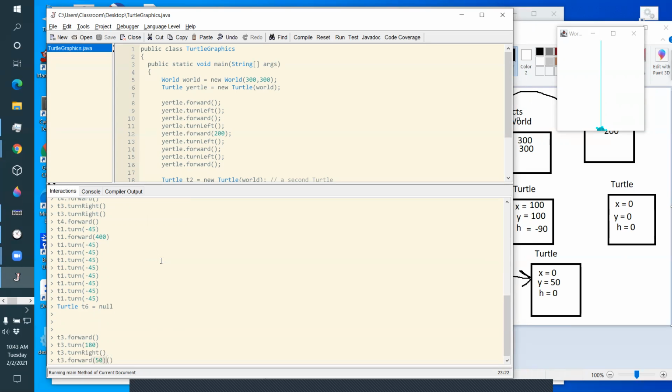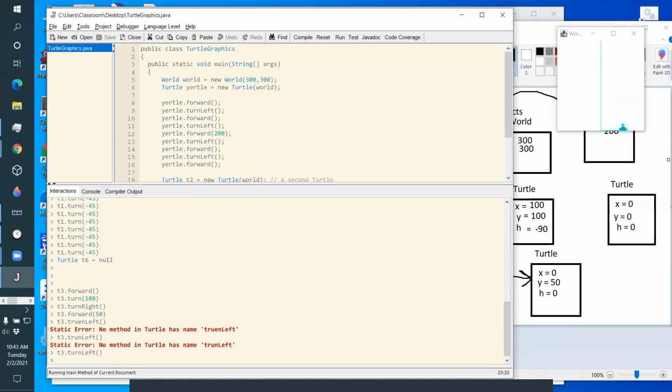Make him move forward a little bit. Okay. Make him turn left. So he's headed up. Oh, misspelled it. Misspelled it again. Okay, now he's heading up.